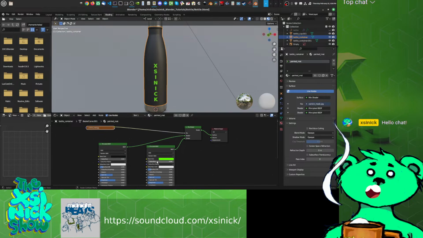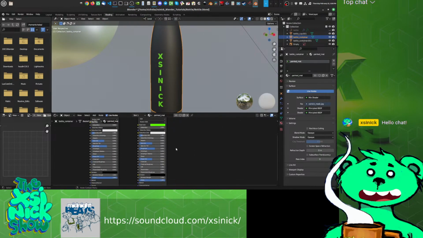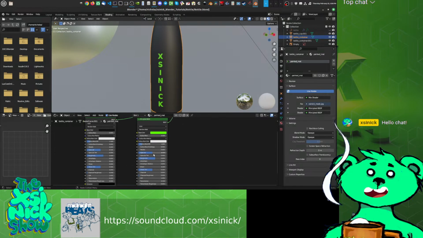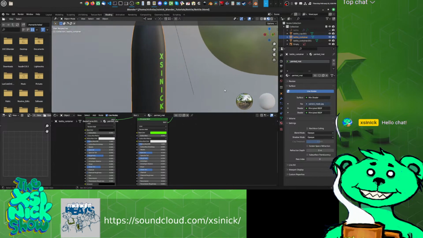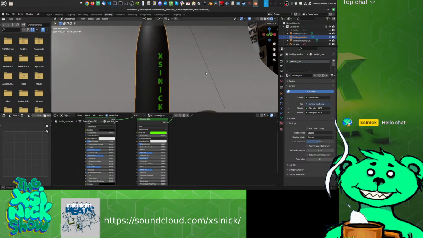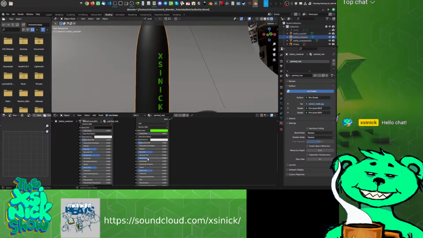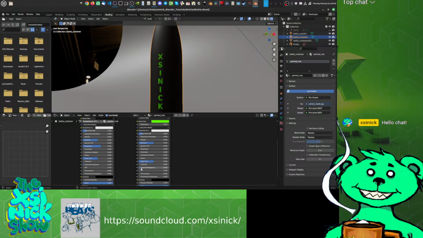Now it's masking out here, but the lettering, if you look on a model, on any kind of thing, sometimes the lettering's a little bit shinier because it's like a paint. So I'm gonna turn the roughness down on it a little bit. Oh, let's go here. This is the way. This is what I want. So the roughness down all the way.